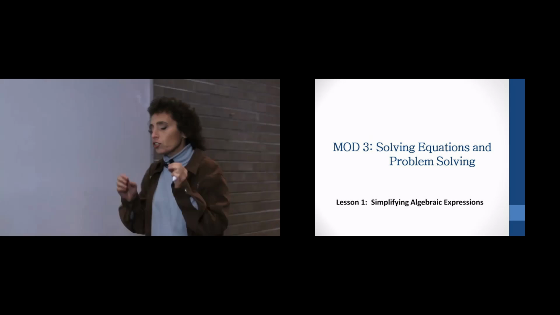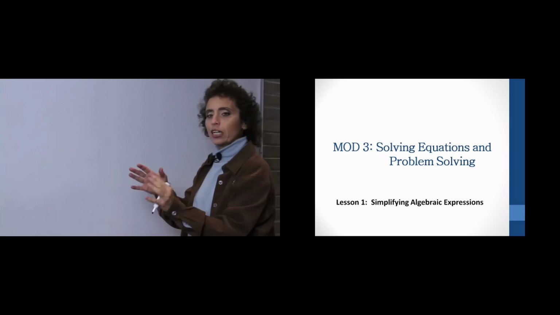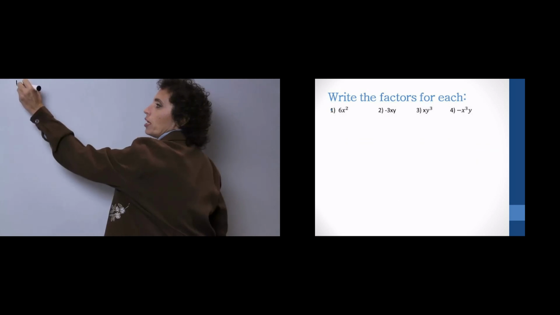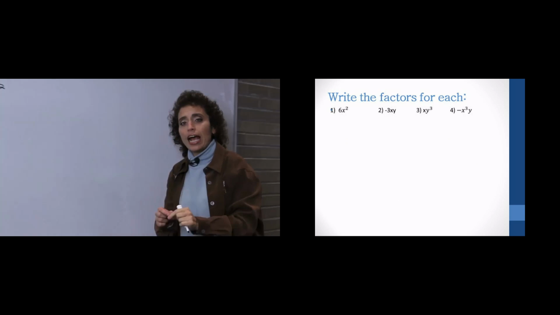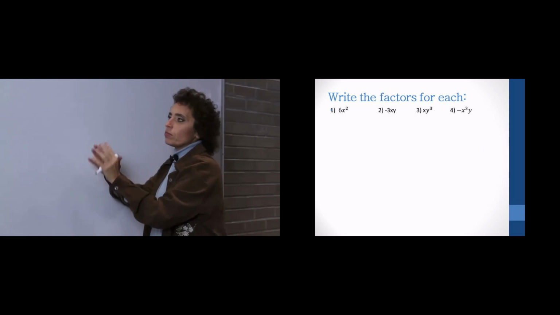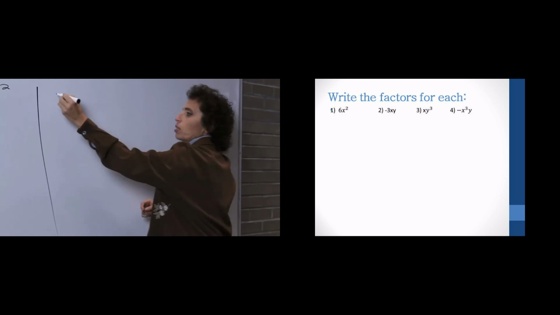Okay, let's look a little bit more at expressions. I know this is like the 4th time, but the more we understand about it, the better we'll be. Okay, so let's look at the following expressions. 6x squared. We haven't really had expressions that are more intricate like this. We usually have 3x, 4y, but this is a little bit different.